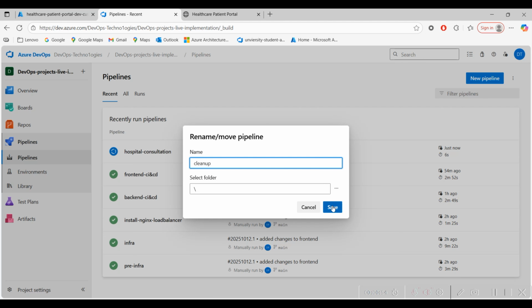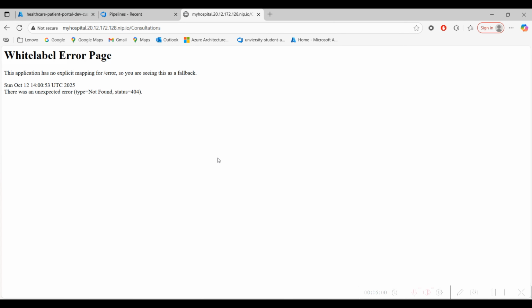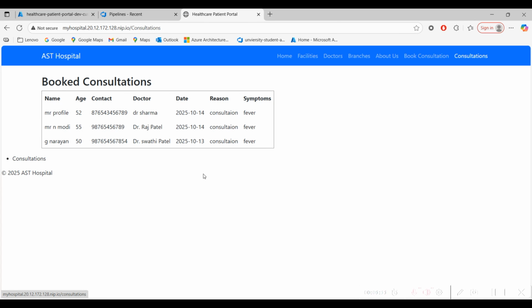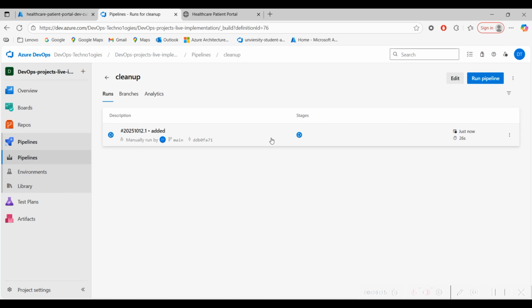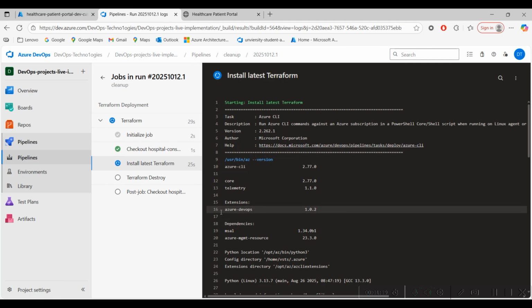Just refresh this one. This will take some time to delete, since we have the AKS and MySQL.